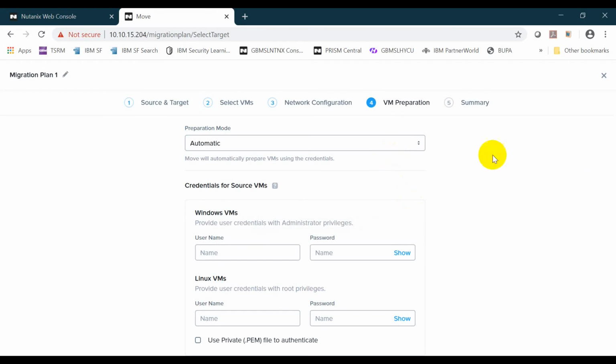On the VM preparation screen, we select the preparation mode to be automatic. Since we are using a Windows VM, we need to enter the credentials of any user account which has admin privilege on the source VM. I'll be using the local administrator account.